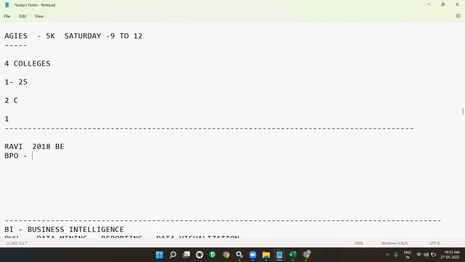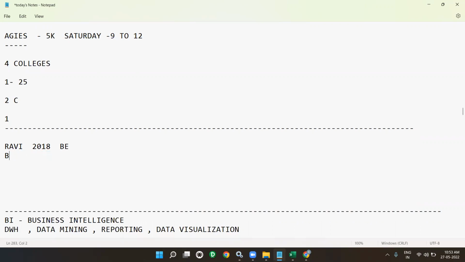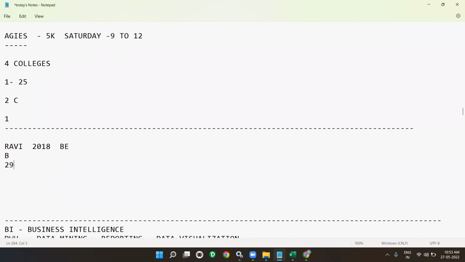He is working till date, from 2018 December to 2022, almost 3+ years, in something called HGS. HGS is Hinduja Global Services, a BPO company.